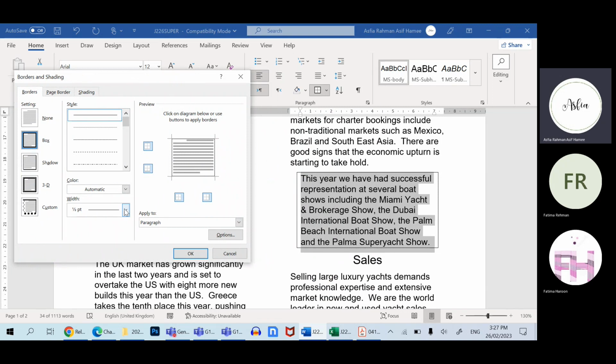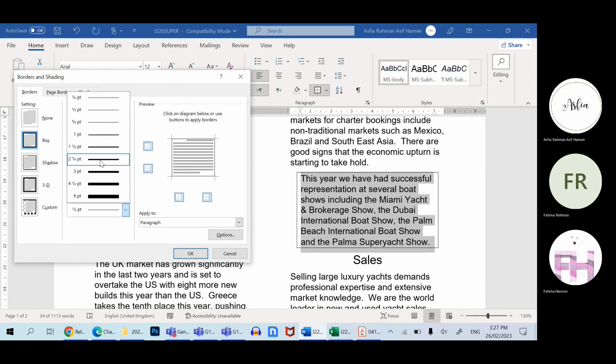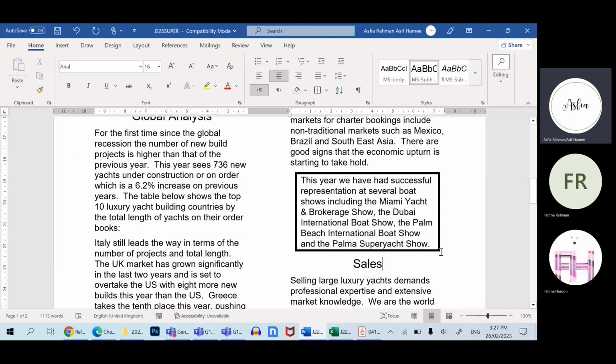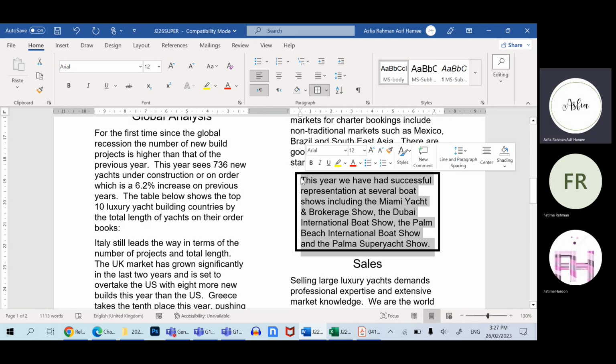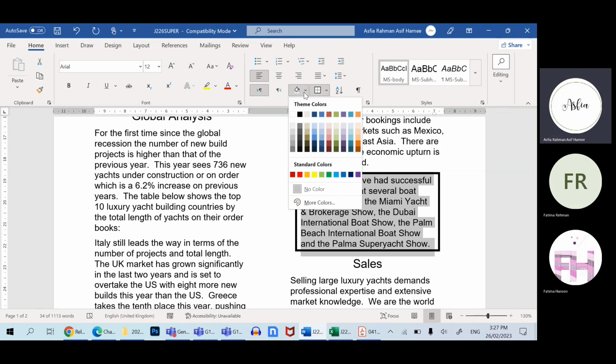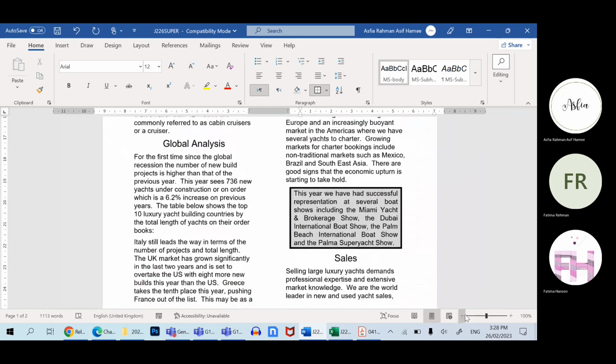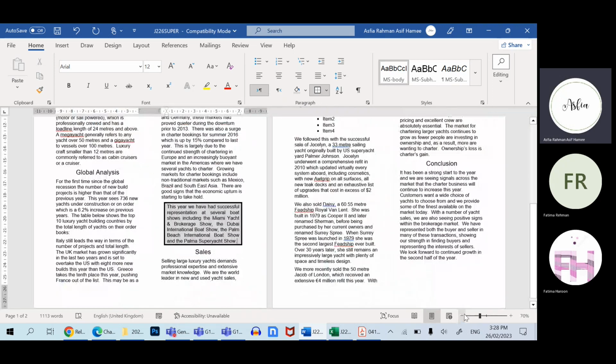Okay, in the width you can have, for example, 3-point width. And if it needs to be filled, then you can have the fill from here. Let's justify it as well. It looks better this way. Okay.